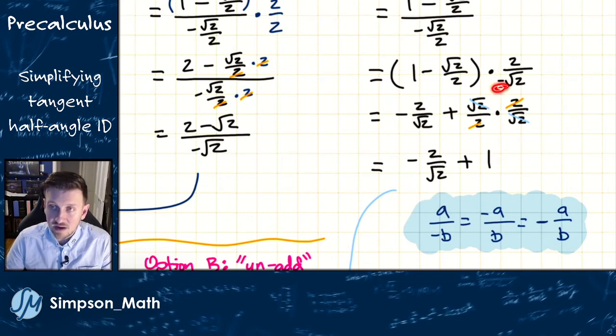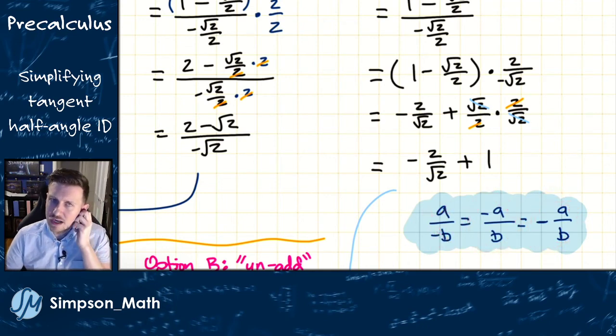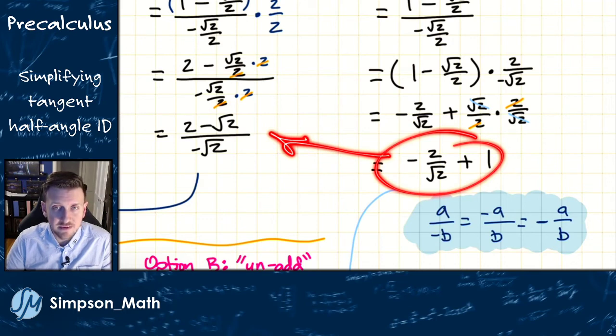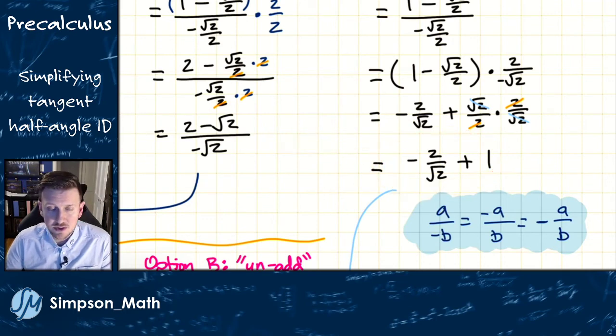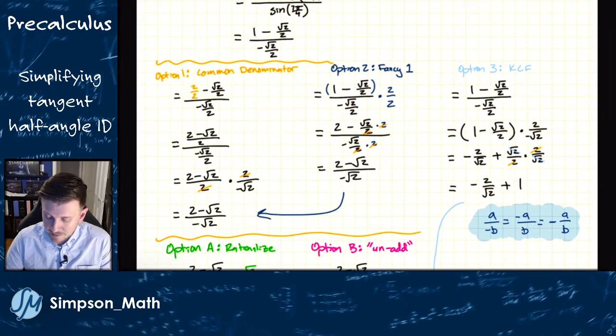So this negative here in the denominator is kind of weird, and so I'm going to just pop it out front. Technically speaking, in terms of being most simplified, we typically want either the negative in the numerator or the negative out front. It's slightly mathematically awkward, but not incorrect, to have the negative just hanging out in the denominator. All right, so this is not quite that same thing that we have over here. We'll see this in a second, and so you can see where to pick up and finish that off, but that's how we can do those first steps. Common denominator, fancy one, or even just go ahead and keep, change, flip, and distribute.